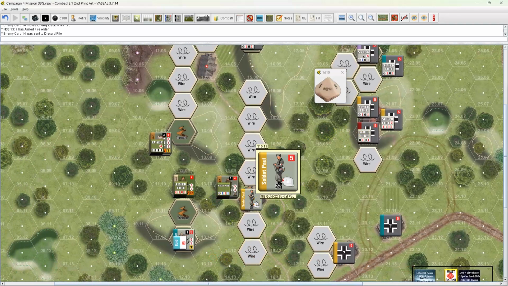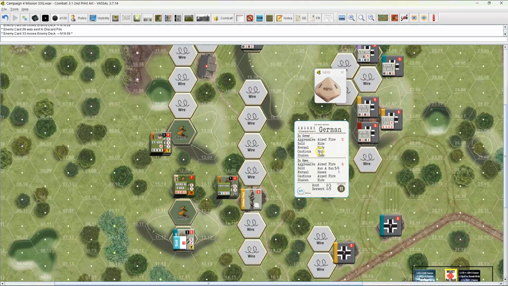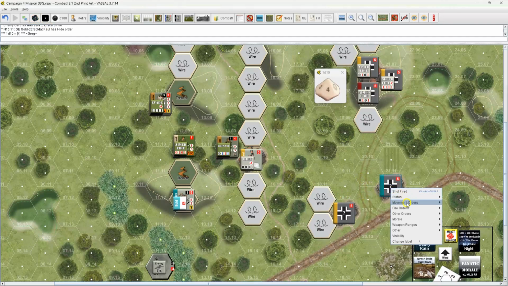We are medic. He's not liking where he's at. He'll have to get a move order. That's going to be a discard. Hide. Yeah, he could do a hide too. Put him on hide. Then we'll go to this guy in the building. He rolls a 4. That's going to be an aimed fire.